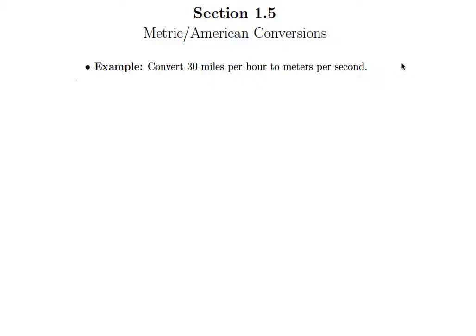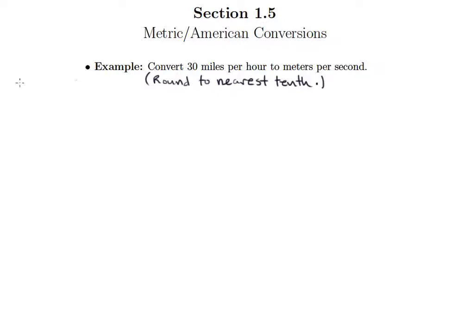And actually, something I forgot to write into the example problem here is that we want to round to the nearest tenth. Remember that we know for sure that we're not going to get an exact answer here because all the conversions between the metric and American system are approximate. So we'll round to the nearest tenth, whatever we get.